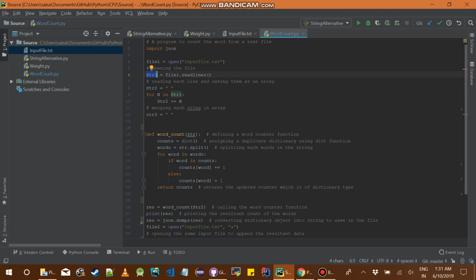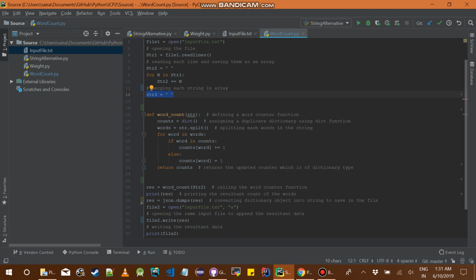Each element in str1, which is an array, is a string, so each string has to be merged. I have used a for loop and a str2 to merge the array into a string. I have used a str3 as a blank string for the result later in the program.